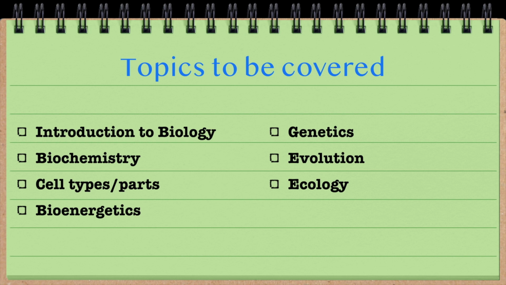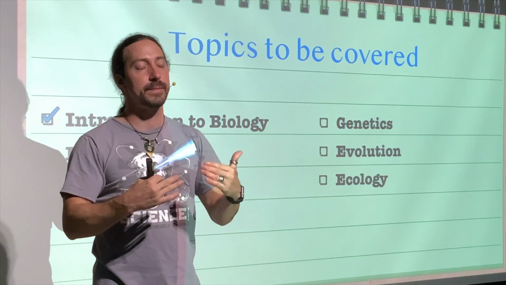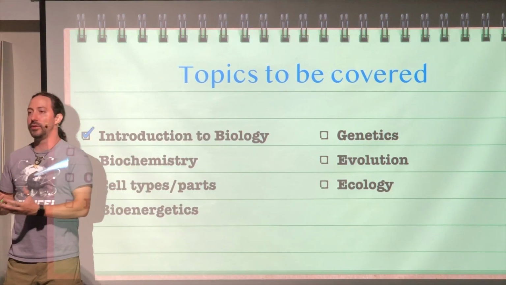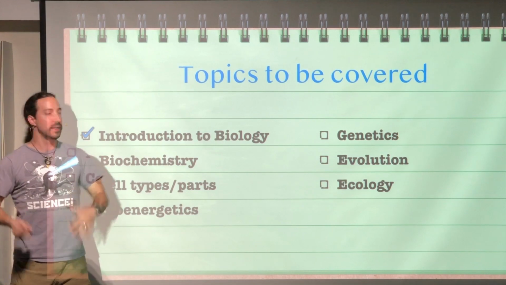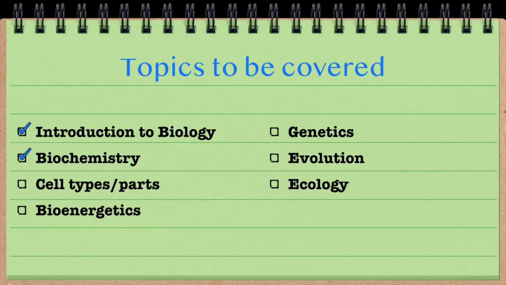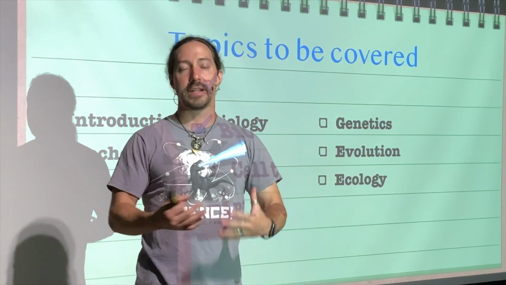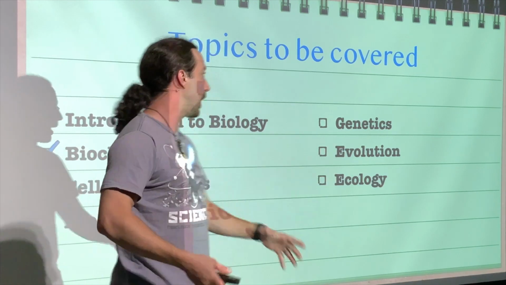The topics, straightforward: introduction to biology. That's what we're doing right now. That's where we're at. We're just going to introduce the different aspects of biology. What do biologists study? And then we're going to go into the scientific method. That's the first unit. Next, we're going to go into biochemistry. If you don't understand a little bit about chemistry, you won't understand biology. That's just the reality of it, so we're going to have to go into a little bit of biochem.